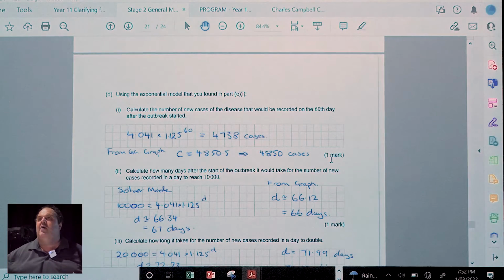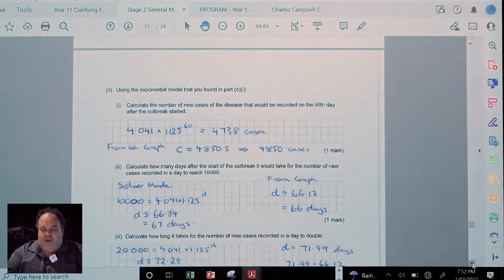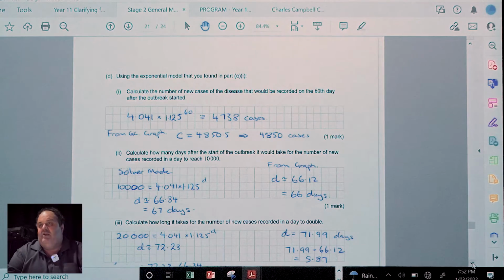So if they put down 0.5, they're not going to be penalised because they've done the calculation correctly. Again, encourage them: I can't have half a case, so they should be using whole integers. Get them into the habit. So it's about that habit forming. Likewise, with part 2, because I can have part of a day, you could leave it as a decimal there. But if you're using the equation or if they've been given an equation, use the solver function on the calculator. It's really quick and I don't have to worry about, is my view window going to destroy me? Or from the calculator, and our numbers were relatively close for that one.